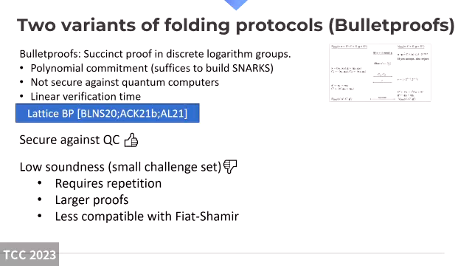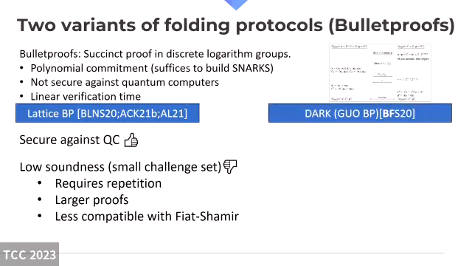Also, naively, this protocol is an interactive protocol, but we might want to compile it to a non-interactive protocol using the Fiat-Shamir transform. For protocols that have repetition, this becomes slightly more difficult. I don't want to go into details, but it basically becomes more difficult, and I might have to have even larger proofs. The other one is an argument that works in so-called groups of unknown order.